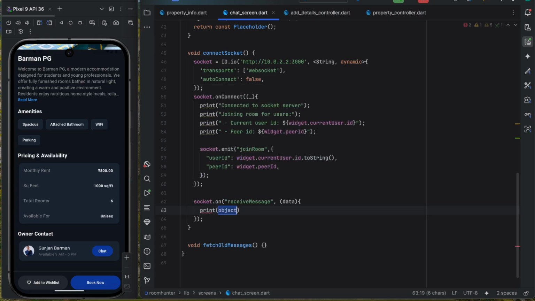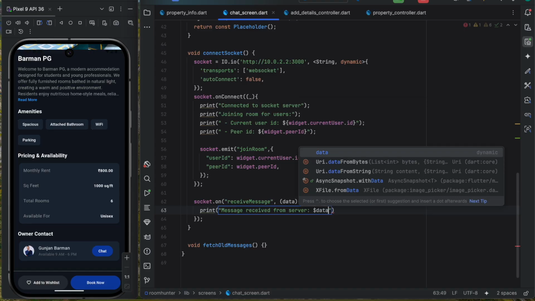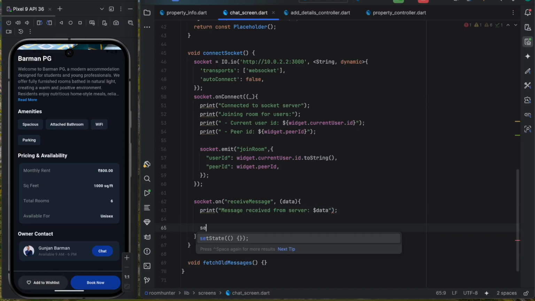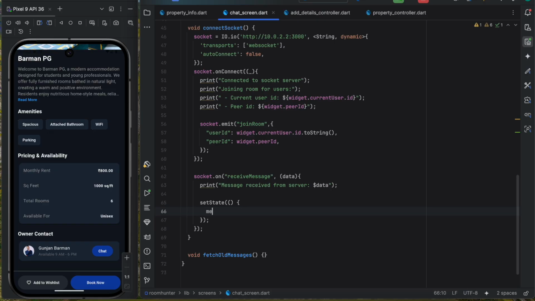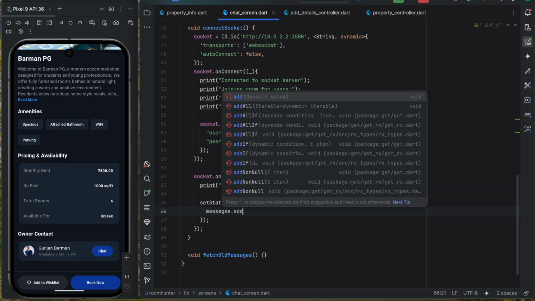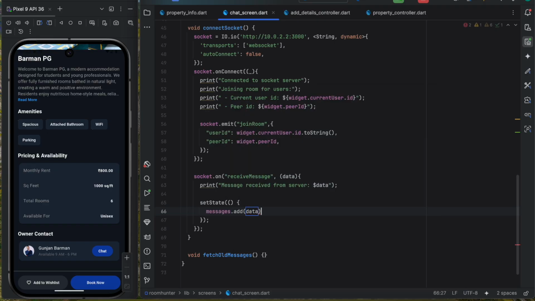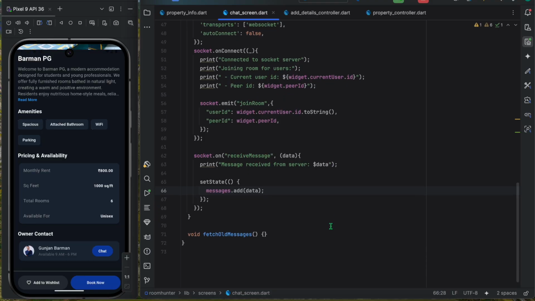Here let's print message received from server, and print the whole data here. Then messages dot add data.